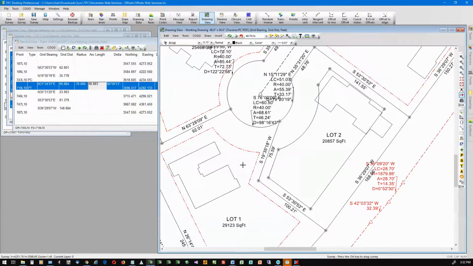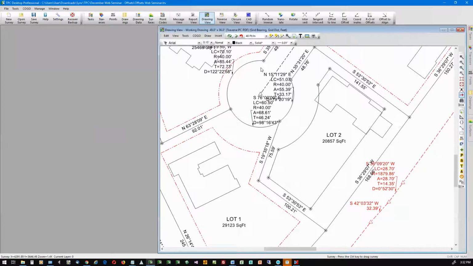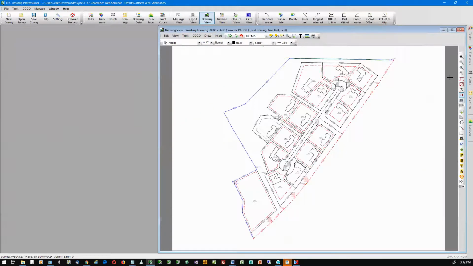So now let's take a look. Let's get some of these windows out of the way. Now let's take a look at what the right-of-way offset tool was actually designed for, and let's talk about some of the things you might use it for. All right, right-of-way offset. Really, it's designed for working from road center lines or from one side of a road to another. I use it for sidewalks.